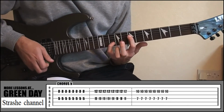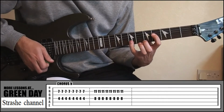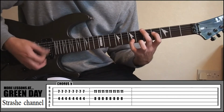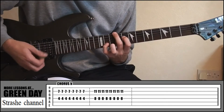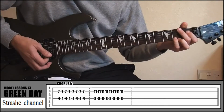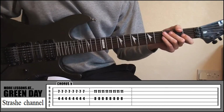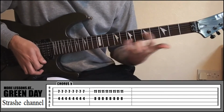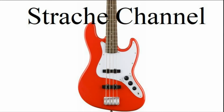Okay, then to finish off, go all the way down to 4 and 7, 8 times, and then up to 8 and 11, 8 times. Okay, that's the chorus there, then obviously, all you'll need to do is just put it all together, but it's pretty much just the same shape moving up and down the neck, okay?